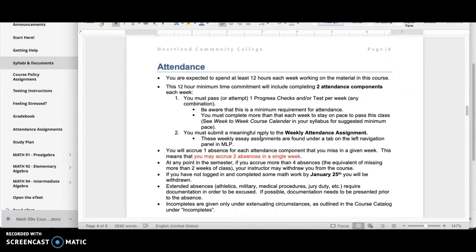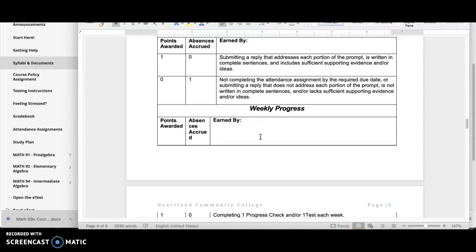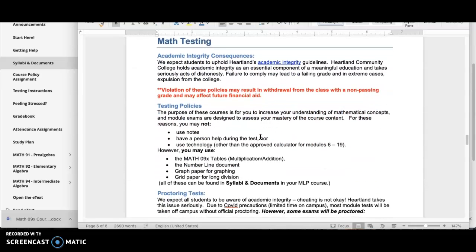Again, once you have access, I realize you won't have access until the semester gets closer to starting, but when it does get close to starting, get logged in and really look at those things and send me questions if you have them, because I want to help you through this. And I know there's a lot of information, and I'm here to help explain anything in here that may be a little bit confusing to you.